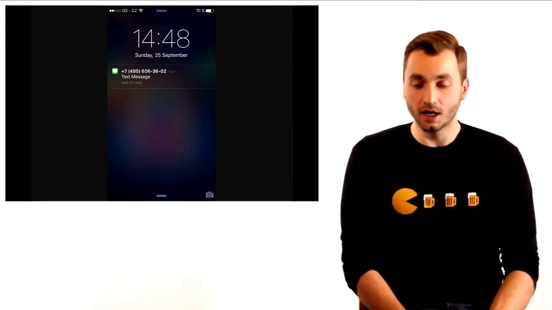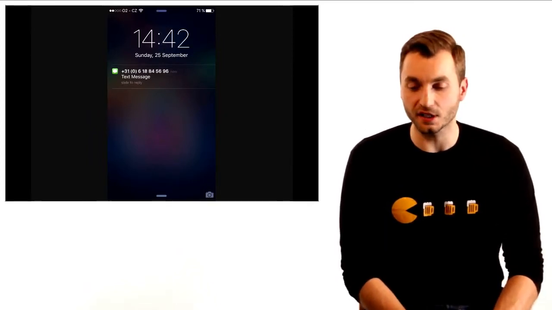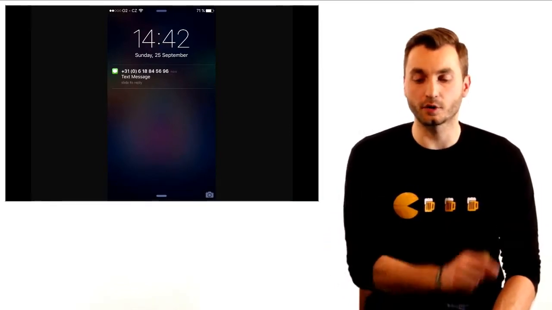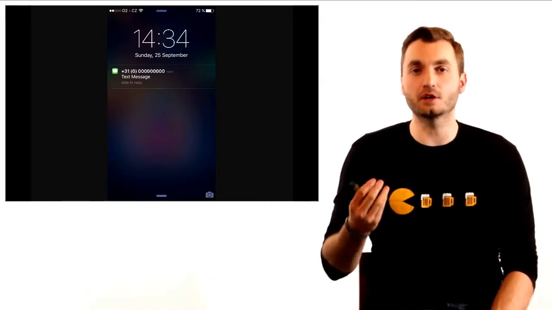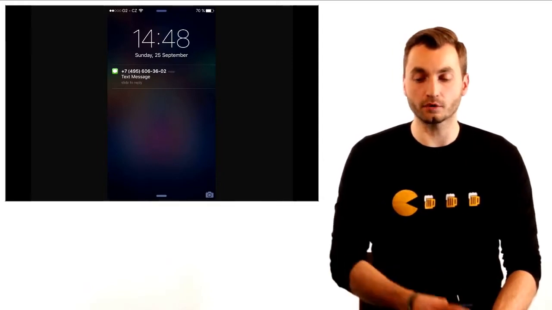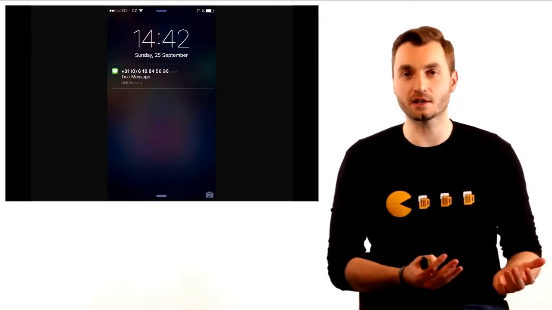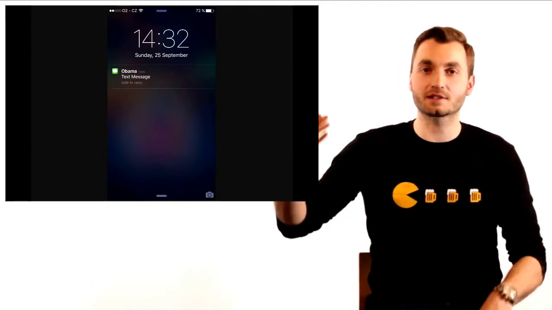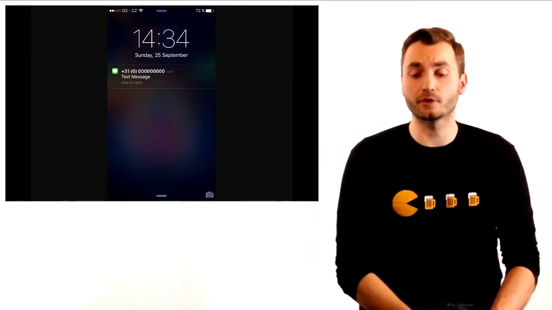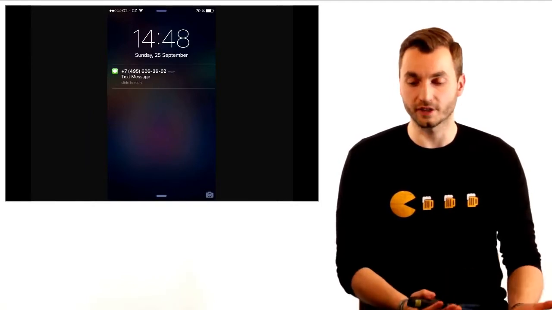So as you can see here, these are just examples of what you can do. You can see, for example, some strange numbers like only zeros. You can put there a dream job. So actually it needn't be a number, it can be a text. On the telephone where this screenshot was taken, you can see Obama. So we actually can send an SMS having Obama there, and regardless of whether the recipient has Obama in the contact list, he will see Obama on his display.